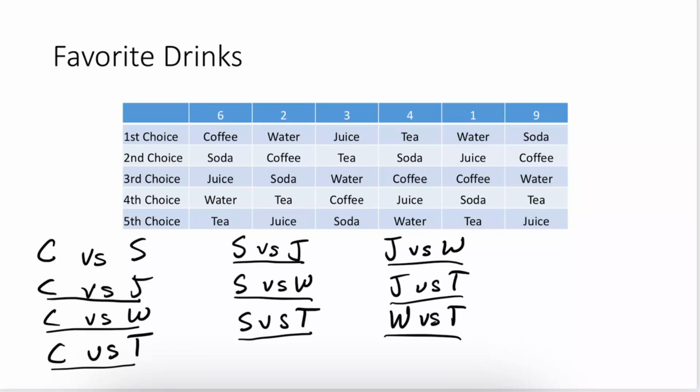So remember, with Copeland's method, your first step is to list all of the possible pairs, and then you go through and find the winner of each pair, and then you add up the scores for each of your choices depending on how many pairs that choice won. And if you get a tie in one of the pairs, then each of the 2 options gets a half a point.